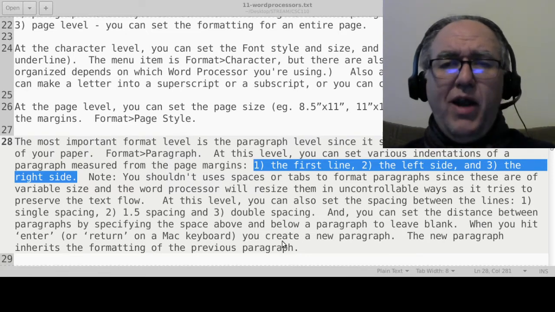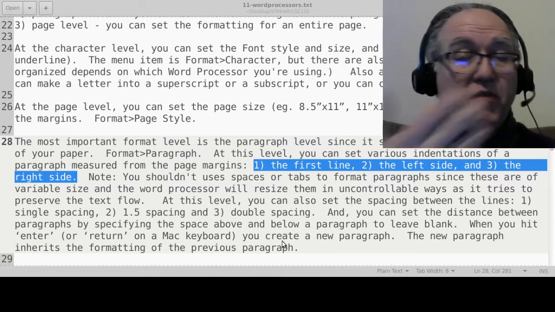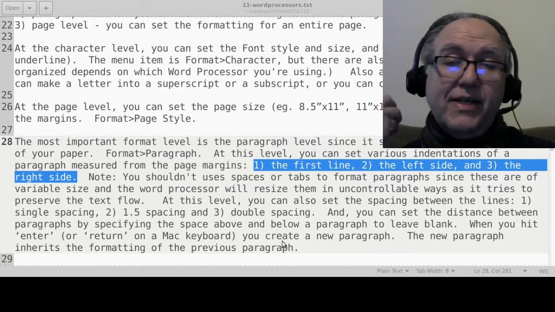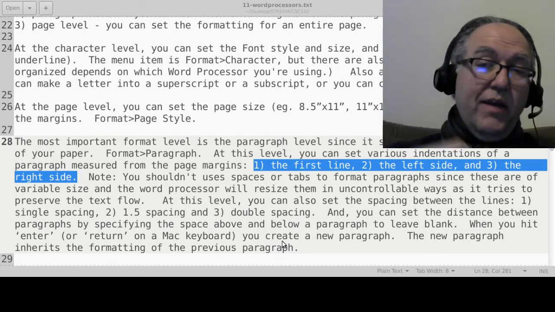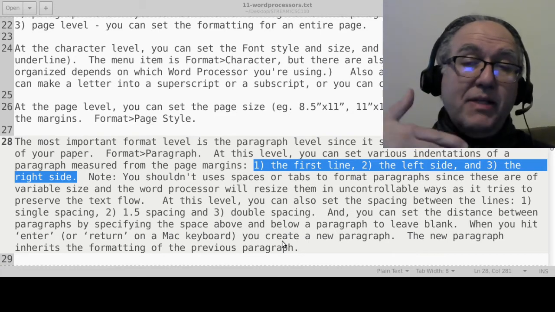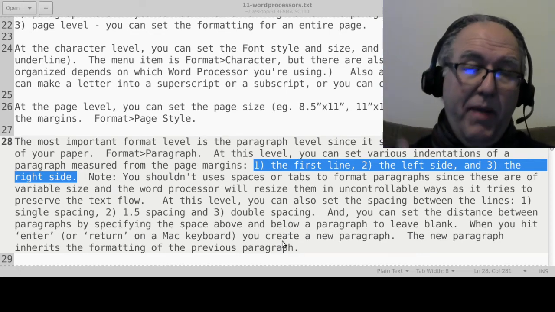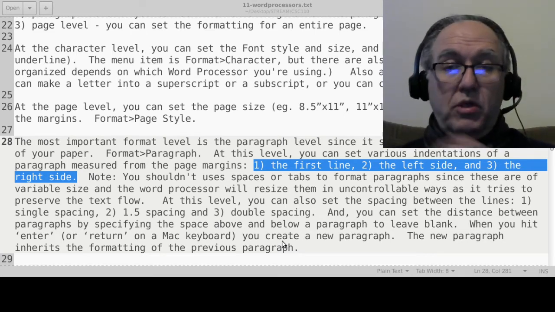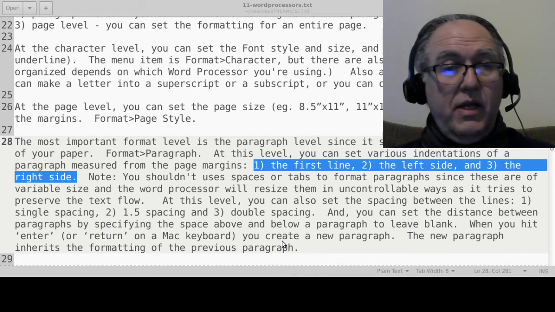So if you get your first paragraph right, and you're typing, you say, oh, time for another paragraph, and you hit return. You don't have to redo all that formatting. As soon as you hit return, you begin the new paragraph, and the new paragraph has exactly the same formatting as the previous paragraph. And so every time you create a new paragraph from the previous paragraph by hitting return, or enter, you're automatically propagating the same paragraph formatting throughout your paper. Every single paragraph has the same formatting. And by the time you're done, the whole paper will look very nice because it'll all have uniform paragraph formatting. Okay, so there's the secret.